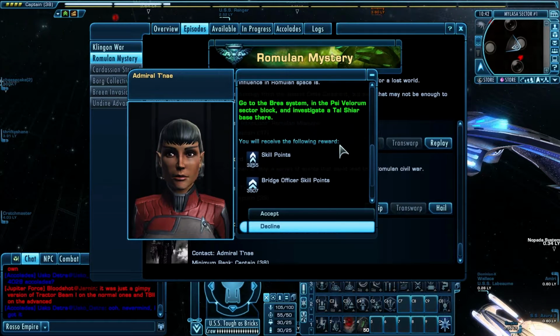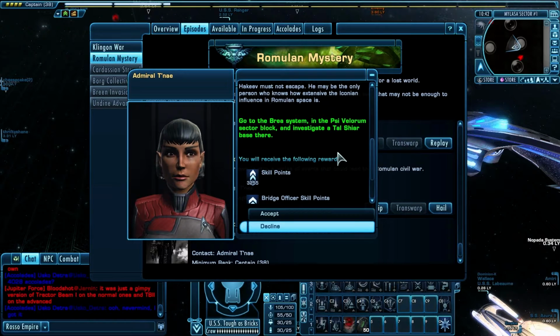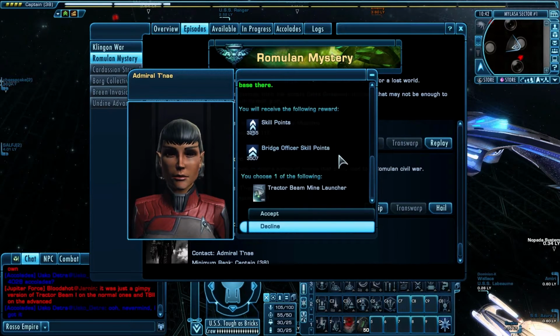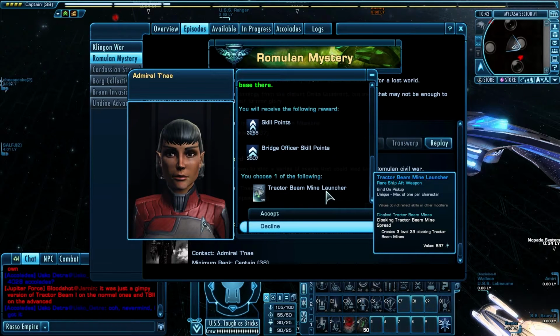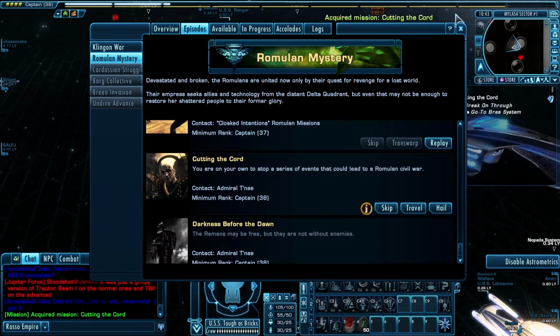So basically, we have to stop Hakeev and find out as much about him and his connection to the Iconians as we can. So go to the Brea system, and we will get a tractor beam mine launcher, which has infinite skill, and they are really cool. I don't think they are consumable items. They're mines that you can continually launch, and they don't run out. So there you go. Let's get on with it.